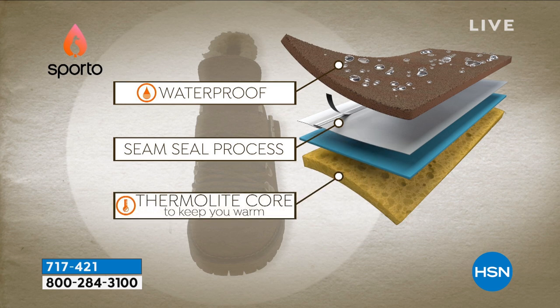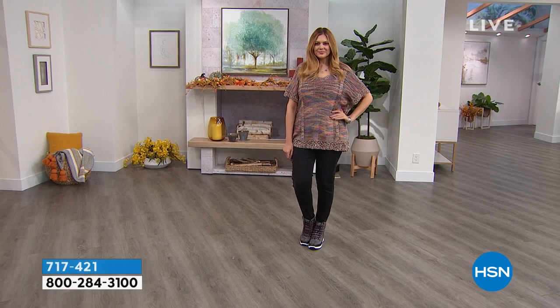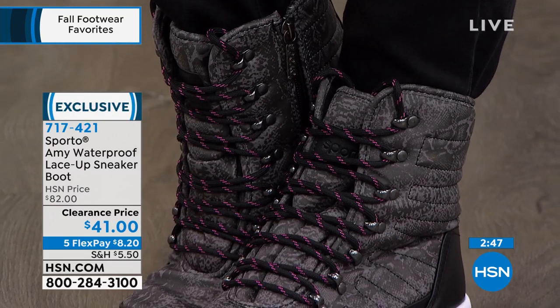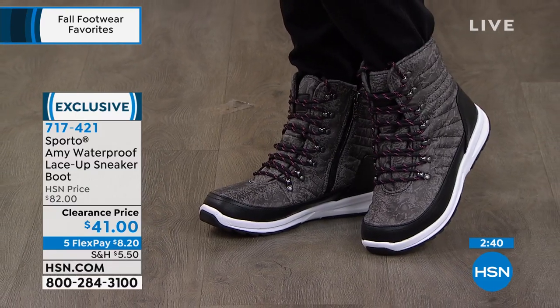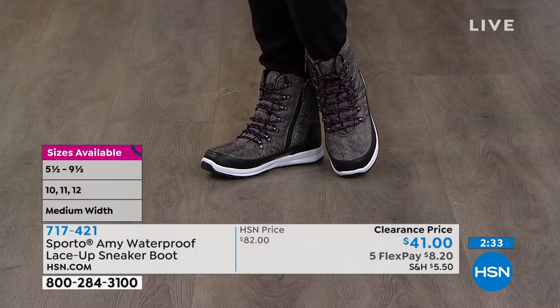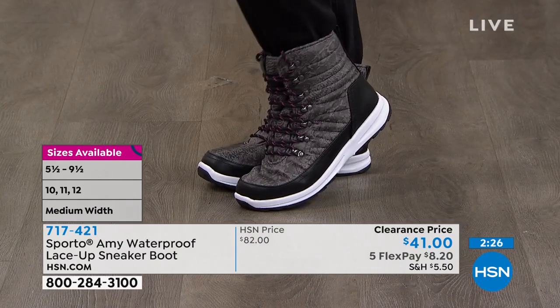There are multiple layers of waterproofing technology and a double seal between the upper part of the boot and the outsole. That double seal means snow, ice, and slush cannot get inside your boots. We all know if your feet get wet and cold, your entire day is ruined. Sporto makes sure that's not happening. This is what you need for fall — rainy days, then snow and ice. And you're getting it at 50% off, which is the perfect time.